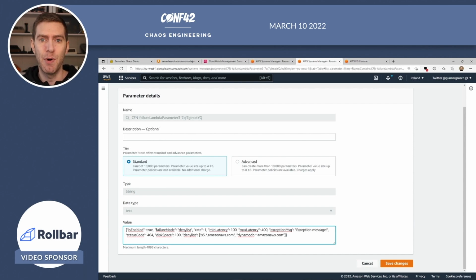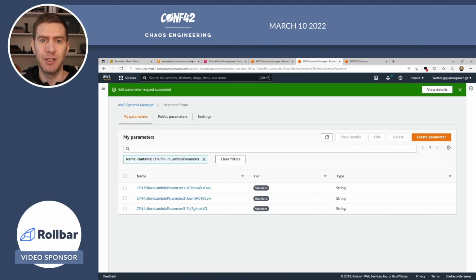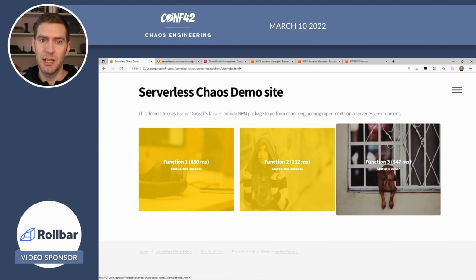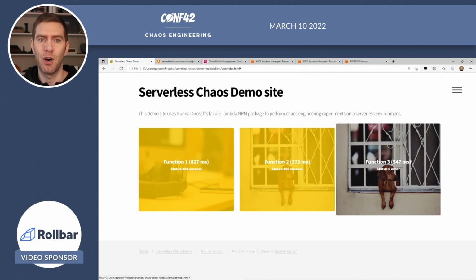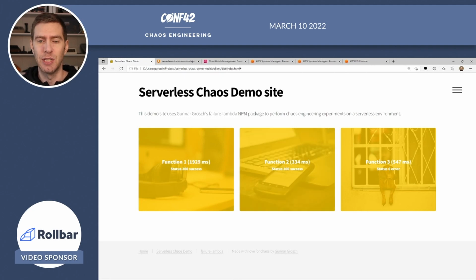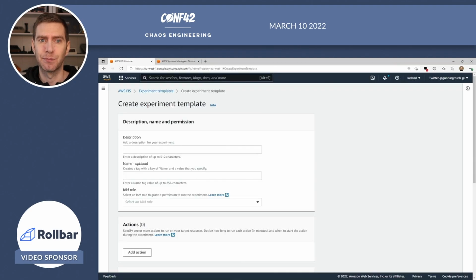And if you remember the architecture we looked at, we have DynamoDB as a downstream dependency, meaning that our Lambda function should now not be able to fetch data from DynamoDB for function number 3. We can see that function 1 and function 2 are continuing to update, but function 3 is throwing an error and isn't loading new images. So once again, we can see what happens when we are injecting that type of fault into our application.